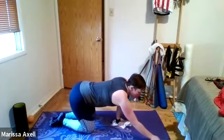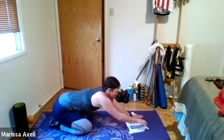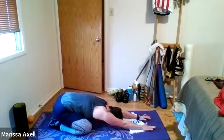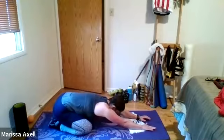A little less than 5 minutes of mobility training here. So knees apart, toes together. Reach those hands far forward. Tuck your chin. Go ahead and rock side to side if that feels good to you. Big breath.